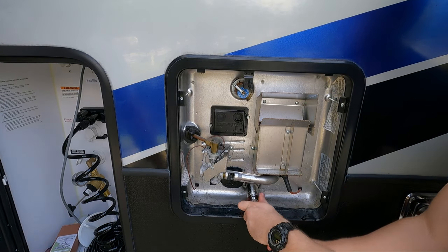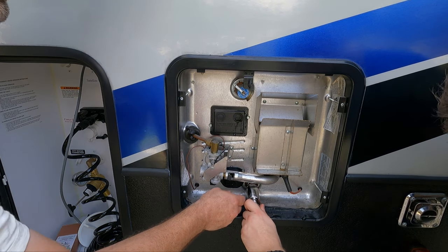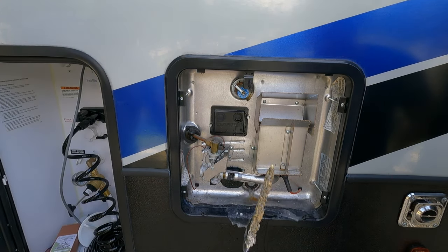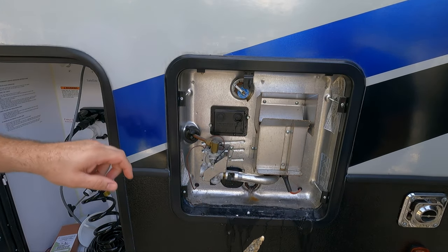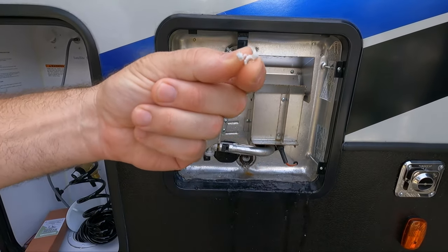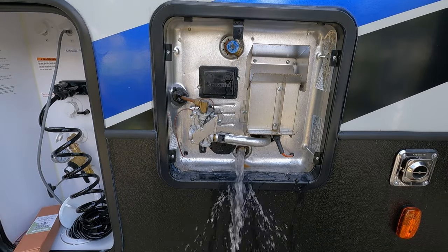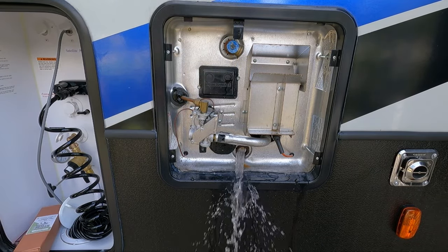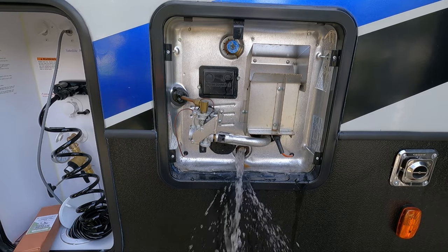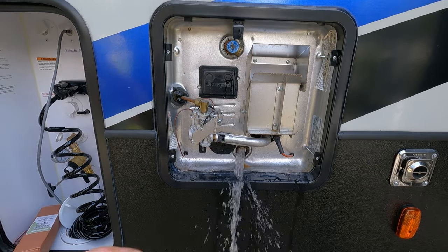Watch — water's going to shoot out when he pulls that out. Keep inward pressure until you've got all your threads out — almost like an oil drain plug. Yeah, that anode's gone — that's history. He's got a lot of build-up in there. You can see the chunks coming out — that's calcium chunks. Well, it's a good thing we're doing the flush. I'm assuming nobody probably changed it since they had it. But it's supposed to be solid — we can show the comparison too. We'll just let this drain out.